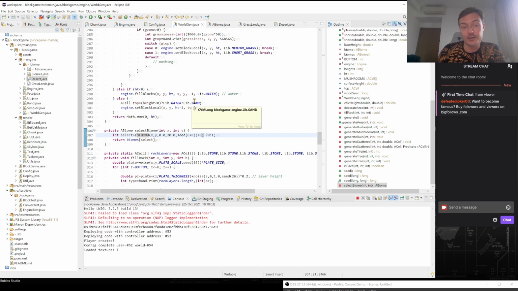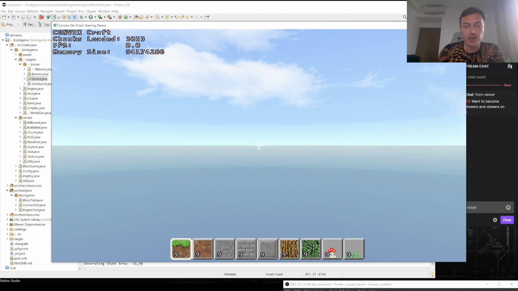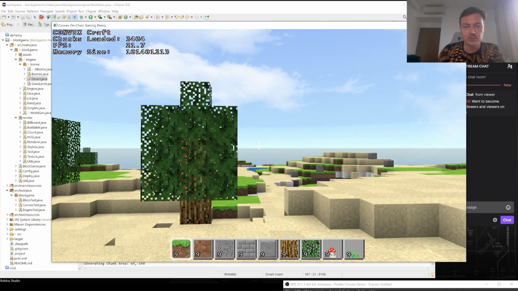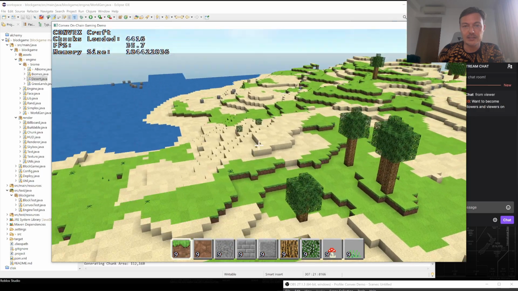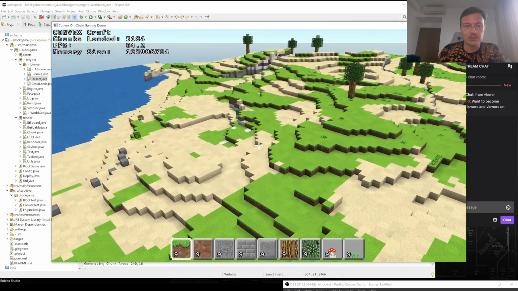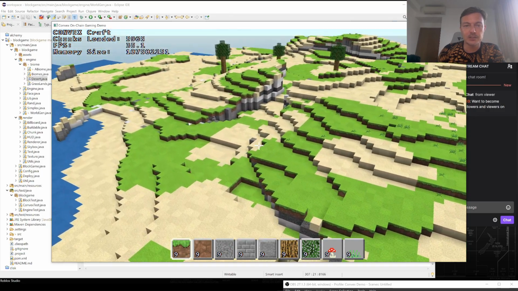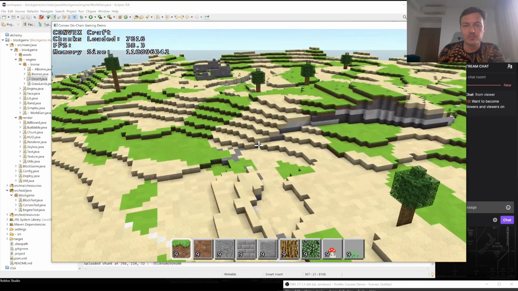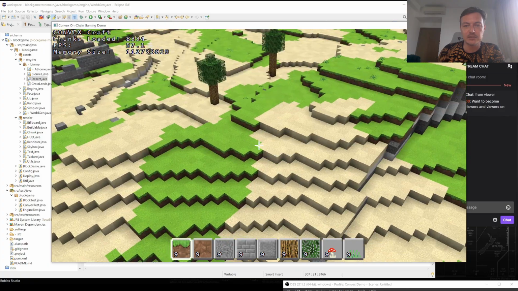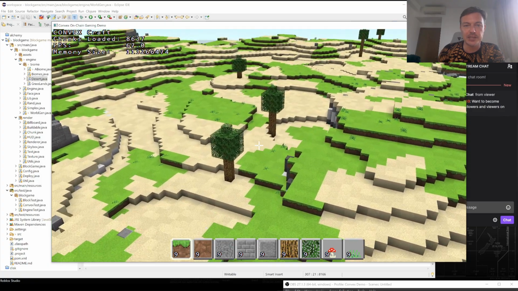So if we're lucky, the noise function is going to select the biome for us at each location, and that is looking kind of okay actually. I think that's reasonable. So we've got desert and grasslands sort of interleaved.